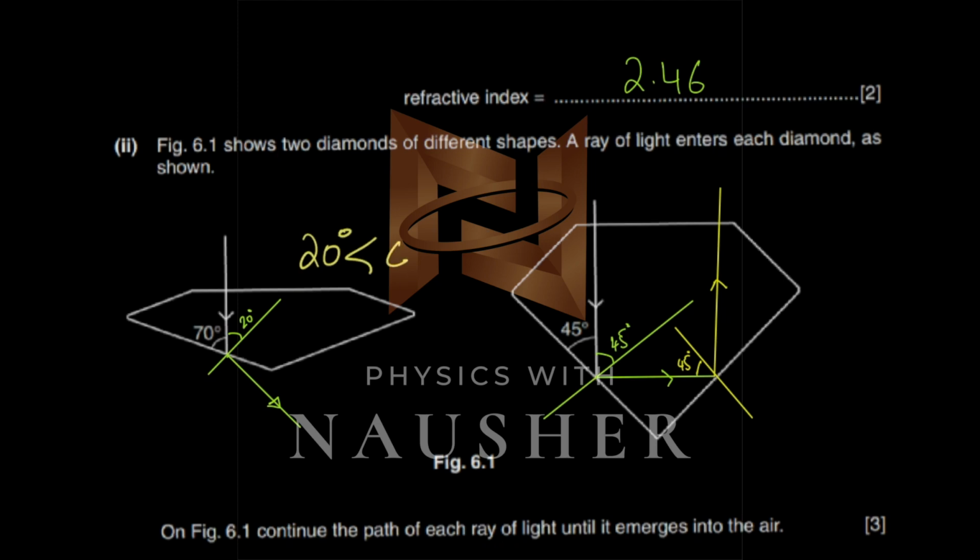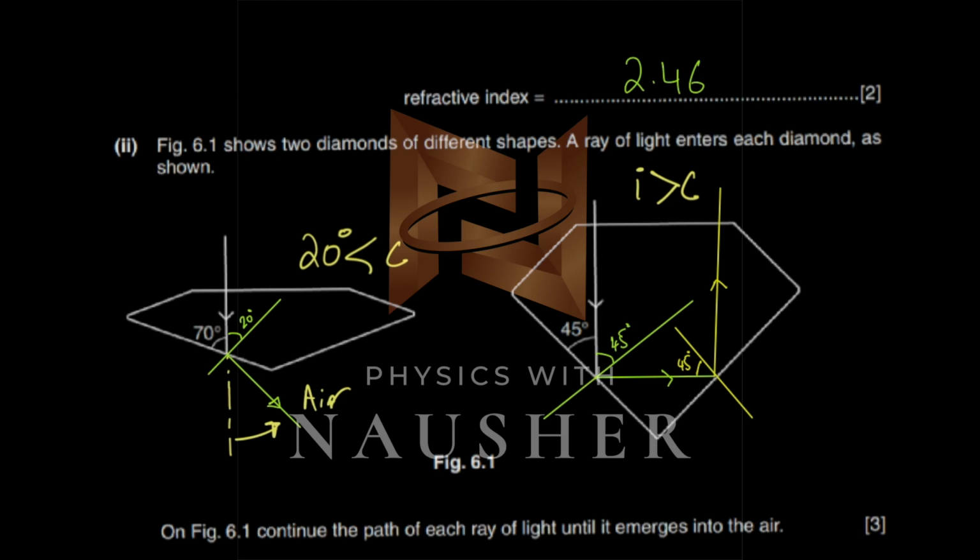So for total internal reflection to happen, your angle of incidence needs to be more than the critical angle. But here the angle of incidence is 20. It is less than the critical angle, so the ray will refract out, meaning it'll just leave this diamond and go out. So if there was no medium change, the ray would have gone straight, right? But because it's entering into air, you know it should bend away from the normal, that's why it bends away from the normal.